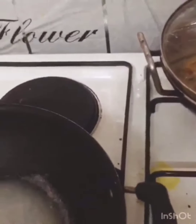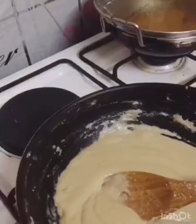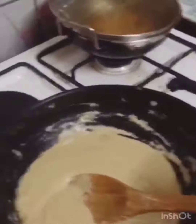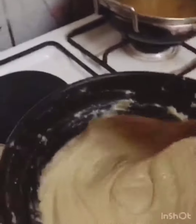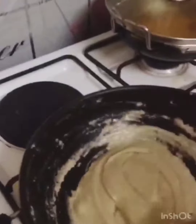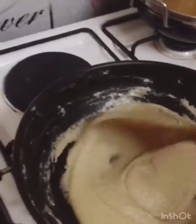In the meantime the sugar syrup is also getting ready. It needs to boil for a long time so it takes some time. Let it cool until it becomes cool enough to touch — you have to make a dough like a chapati dough. It is hot, so let it cool.